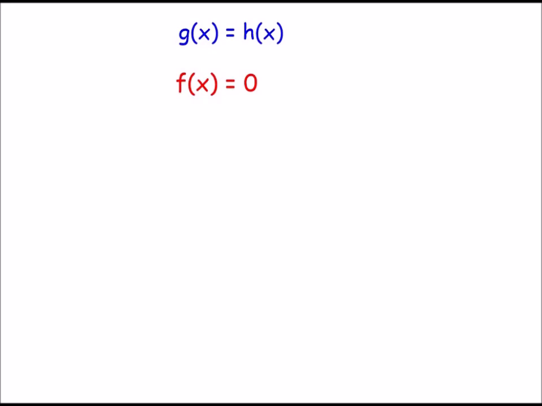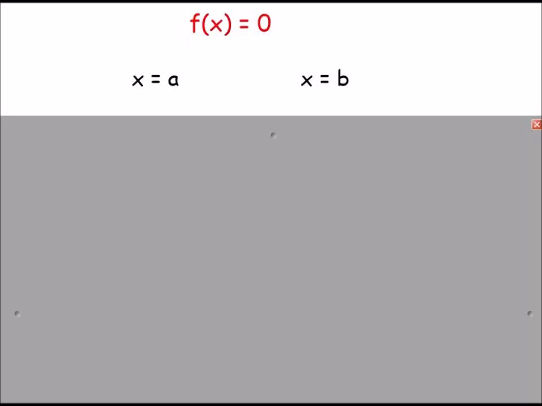Okay, so a summary of the whole method. So we started off with some equation that we rearrange so that all of the terms are on one side and 0 is on the other side, so we can call this f of x equals 0. We select an interval, and that interval is either given in a question or it may come from a graph. You may have sketched graphs and the graph is indicating what the interval should be.